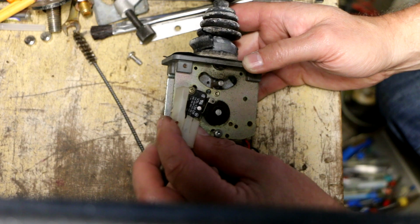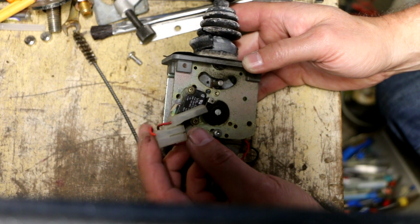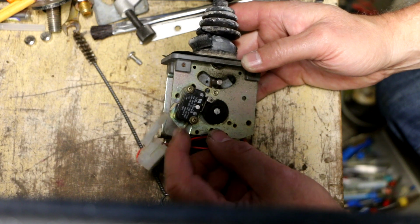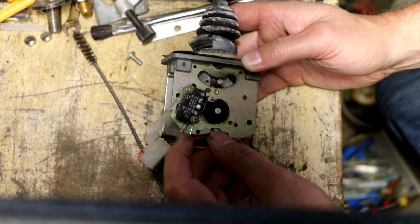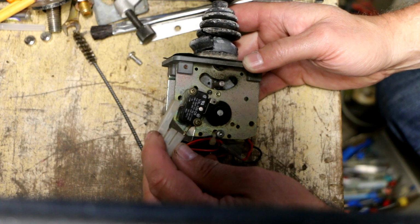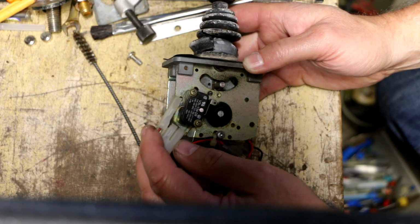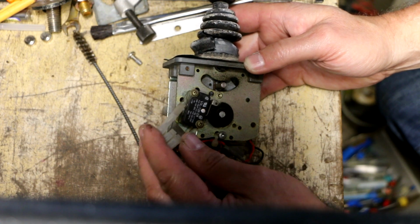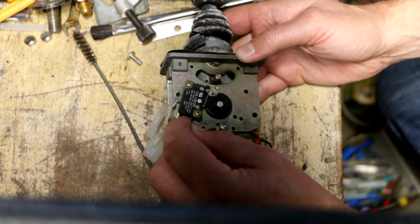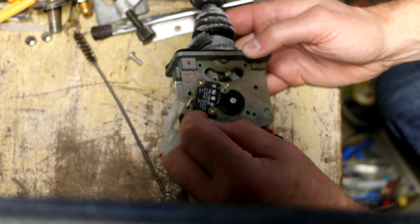Because of the way the plug is designed, I can clearly see that there's no wire going to this bottom one. So they're not using this tab right here, which is still good. They were using this tab, which, as I just showed, had been broken off by somebody, and they just stuffed a piece of wire in there, and I guess that was letting them get by for the time being. This one is actually, now that I look at it, really pretty bad too.